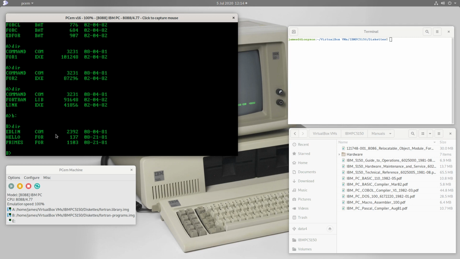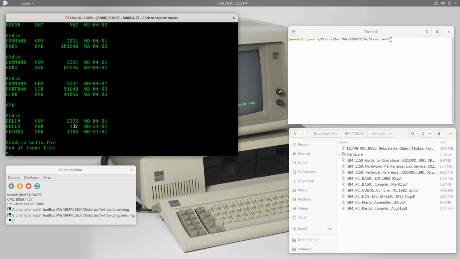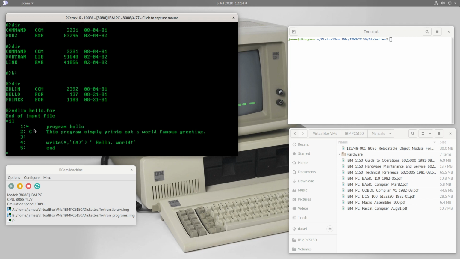So we had a look at Edlin last time when we looked at Pascal, so I won't go into much detail in this episode. Let's just have a look at this simple Hello Fortran program and see what it looks like. And so here it is, and this is the structure of a Fortran program. Fortran is a pretty old and idiosyncratic language. You need 6 columns of white space unless you put a C in the first column, in which case the entire line is considered to be a comment.